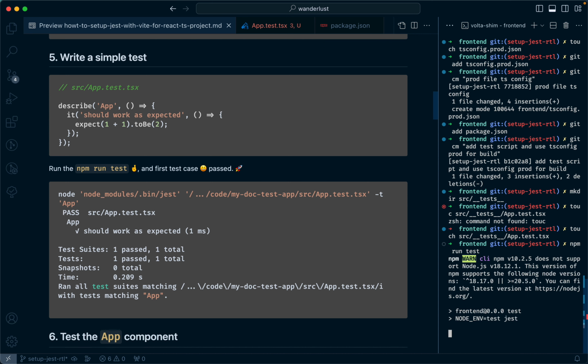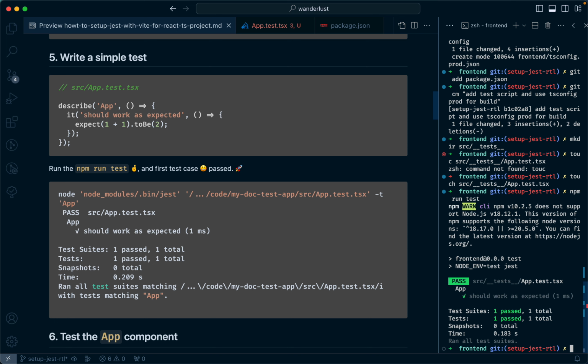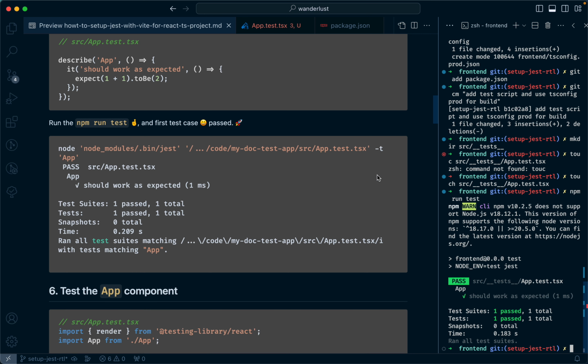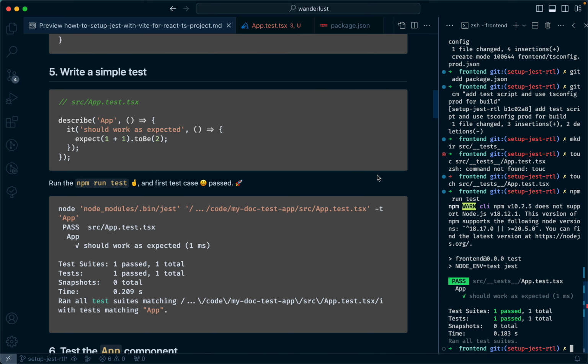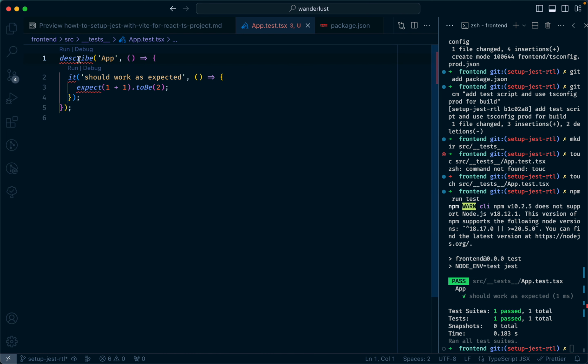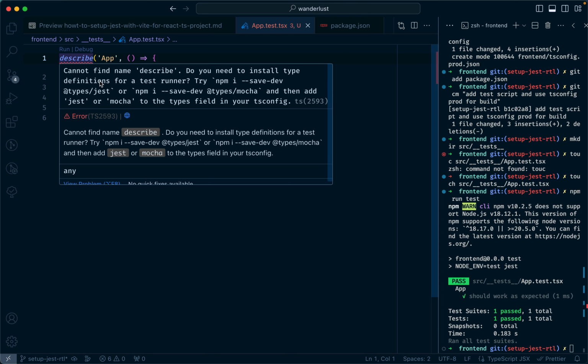npm run test. Let's see where it fails. No, it passed. Cool. Things are working as expected, but with an unexpected case, like these warnings: cannot find name describe, do you need to install type definitions for a test runner?